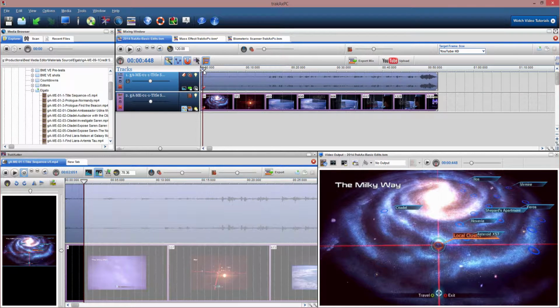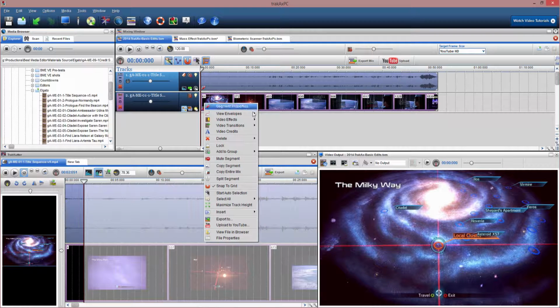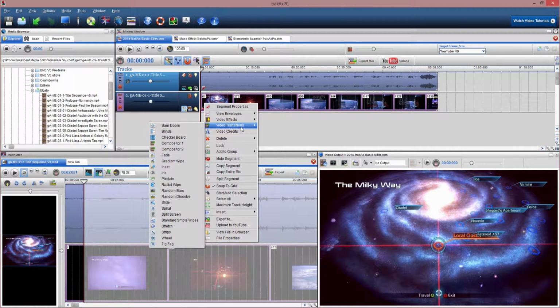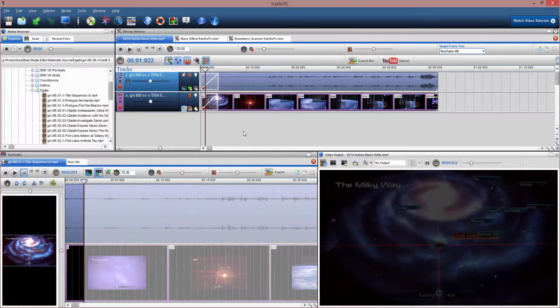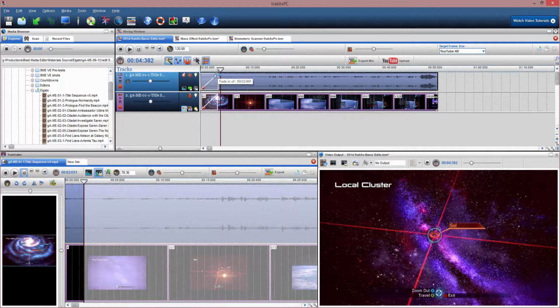Now what I want to do is create a transition, a fade transition. With TrakAxPC, one way to do transitions is to right click and then select a transition. But there is no fade transition like with some other editors. But that is no problem with this particular editor because they've made that part a very easy process. All you do is go to the corner, you see a triangle, you just grab it, and now I've just faded in both the sound and the video itself. You couldn't ask for anything to be so easy.